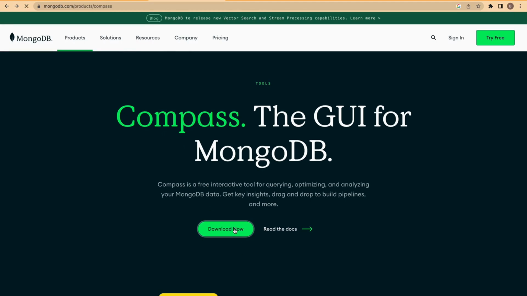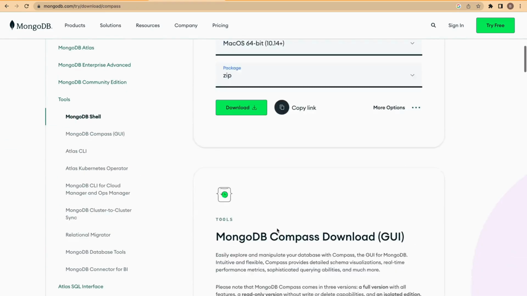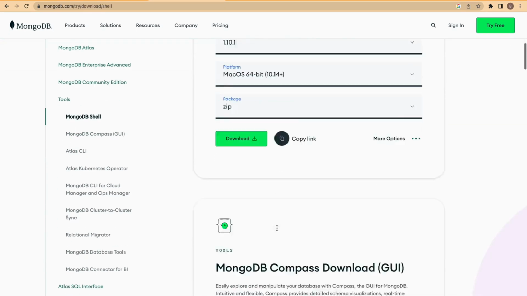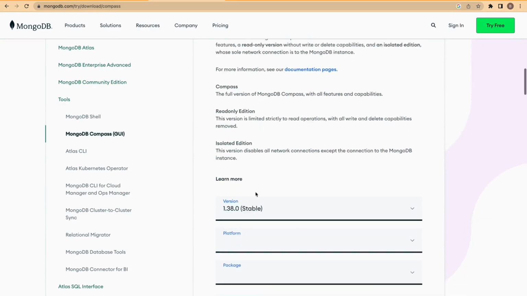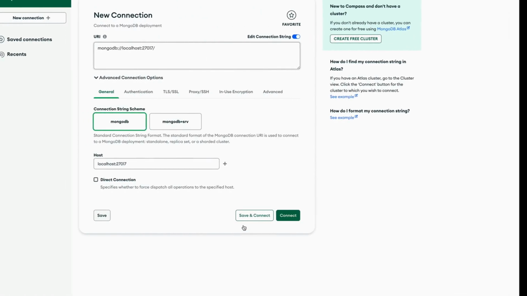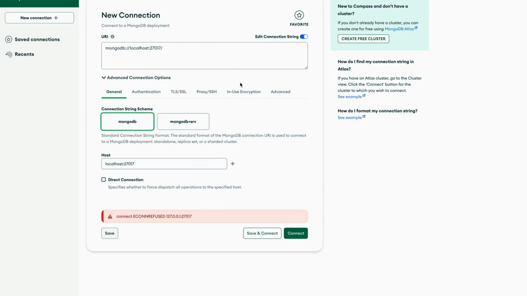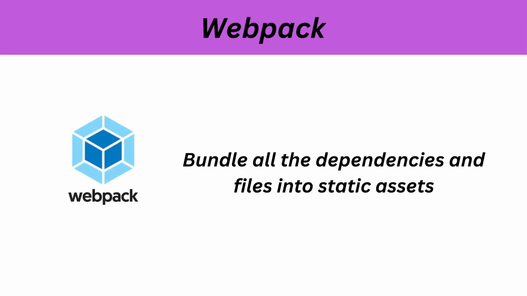So from the official documentation as well, we can install MongoDB graphical user interface, which is MongoDB Compass. So when you download and install it, it looks like this one. So you can provide the URL. If your MongoDB is up and running, you can provide the URL there, and you can connect through here, so that you can actually see the data and query the data.